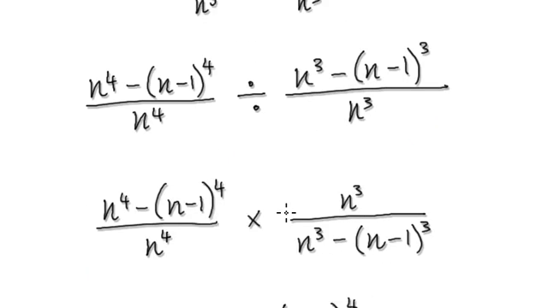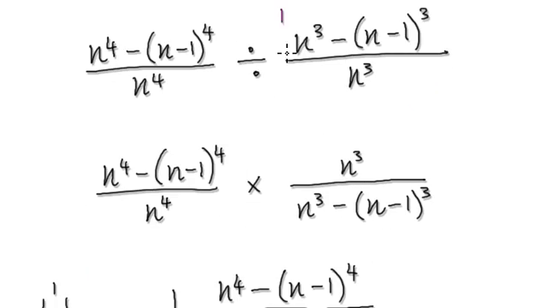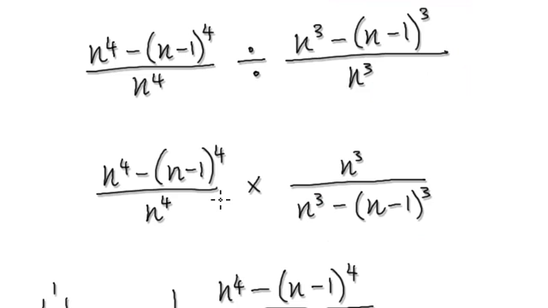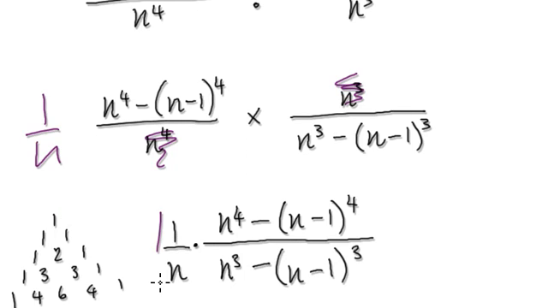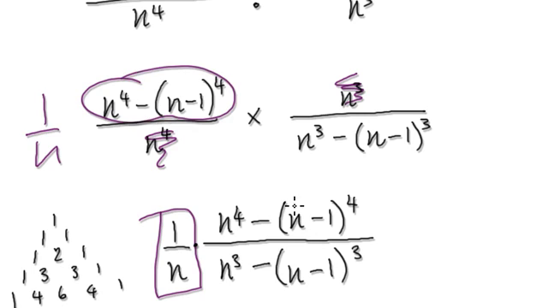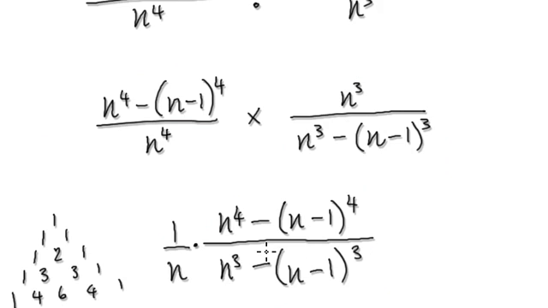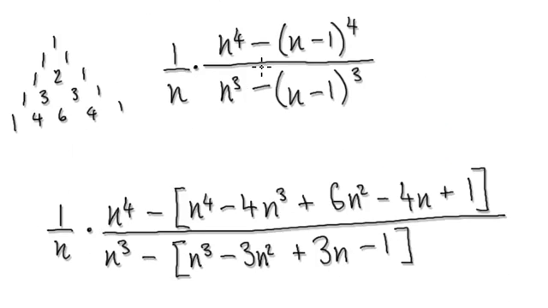When you have one fraction divided by another, you would times the reciprocal of the latter. So you would times the reciprocal of this. So basically take the reciprocal, that will then give you this. So now it's top times top, bottom times bottom. But the thing is, to the power of 3, to the power of 4. So you're just going to have 1 over n here, and then this thing here is this, and then this thing here is this. So now we are at this stage here.